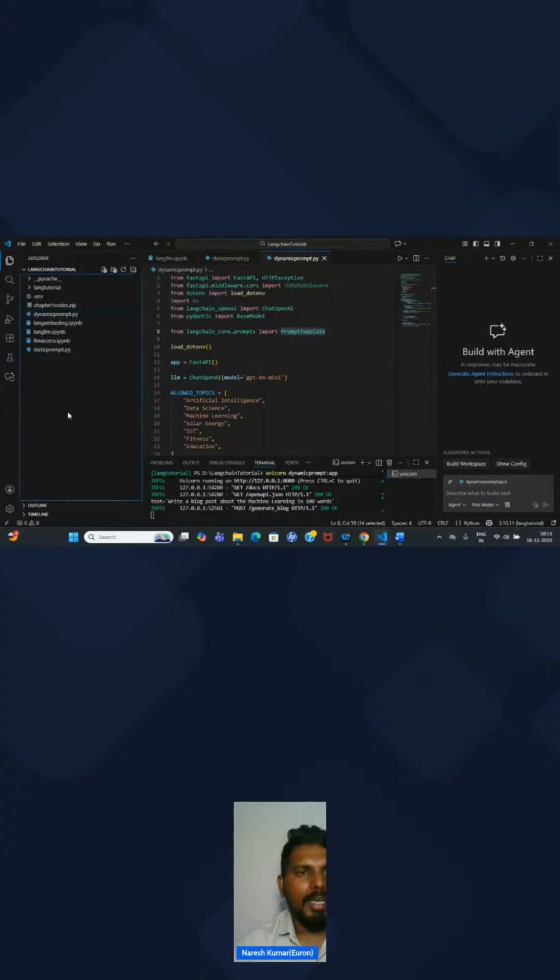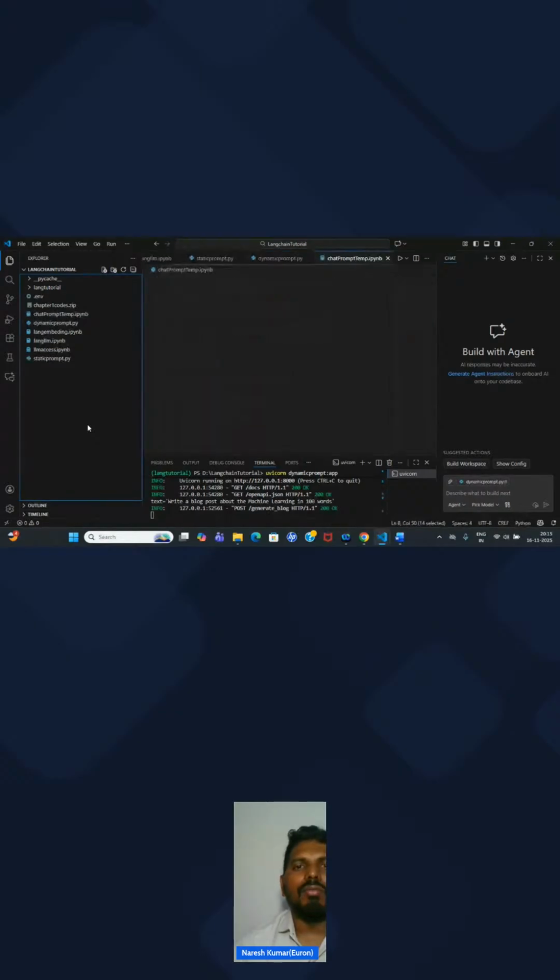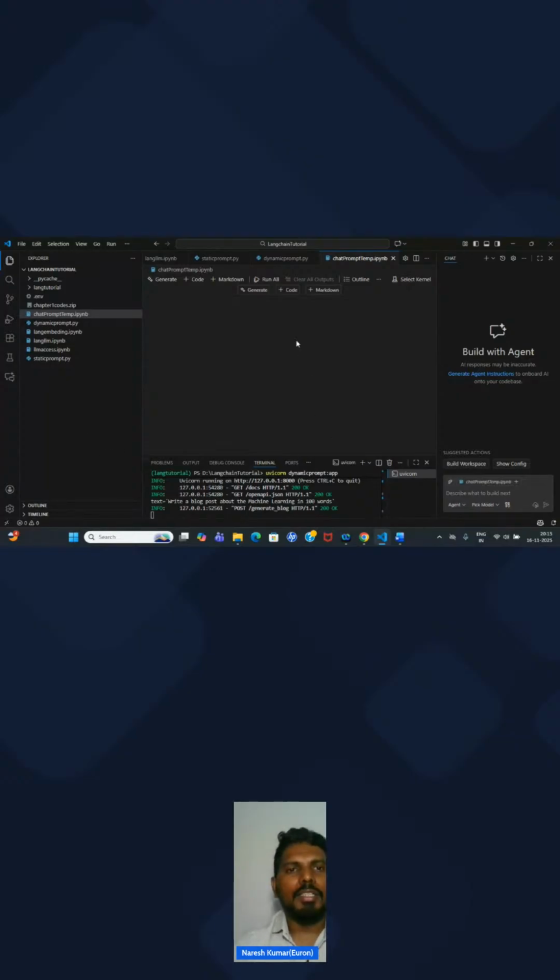All right. For that, I'll take a new file and name it chat prompt temp dot. This time I'm going to take a notebook because we have explored enough of FastAPI. I feel it is more than enough to understand how things are working in the backend. Once you take that, let me take a code node and import all the necessary things. Till now, there is no confusion. It is all we have seen in every program.